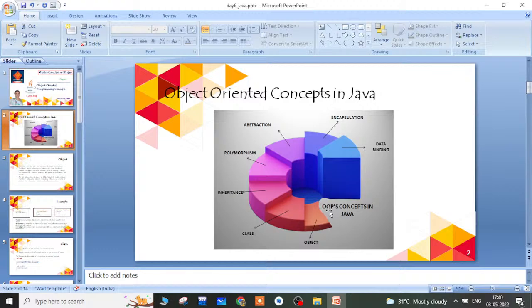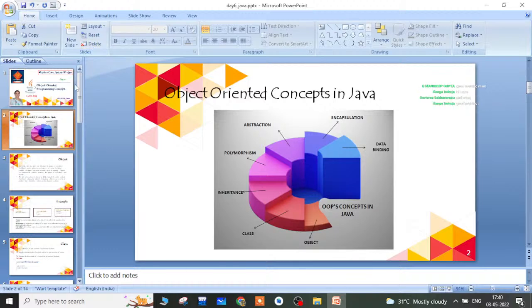Every concept comes under a different chapter in your Java programming. So today we'll introduce all these things, and discuss in brief each and every OOPS concept in Java programming. So I'll start with an object.